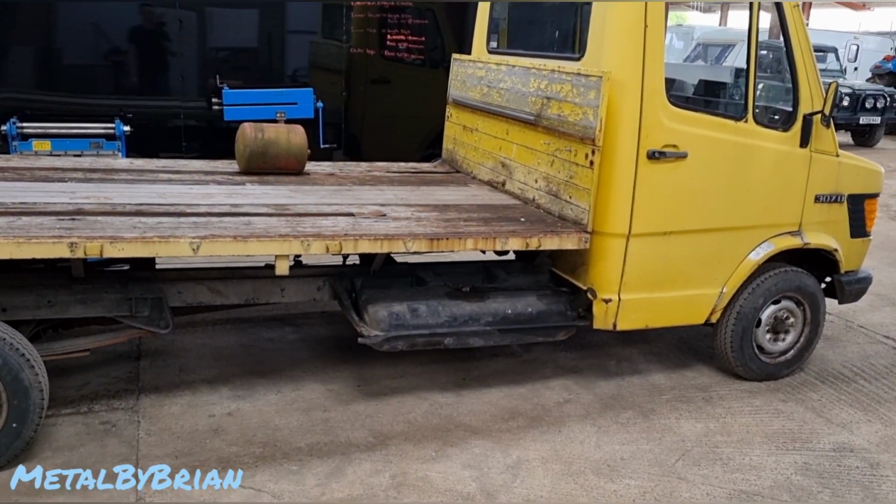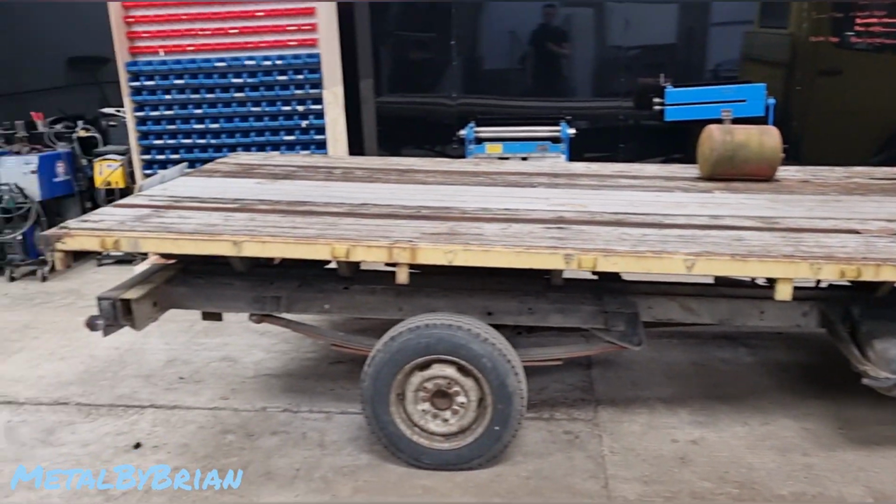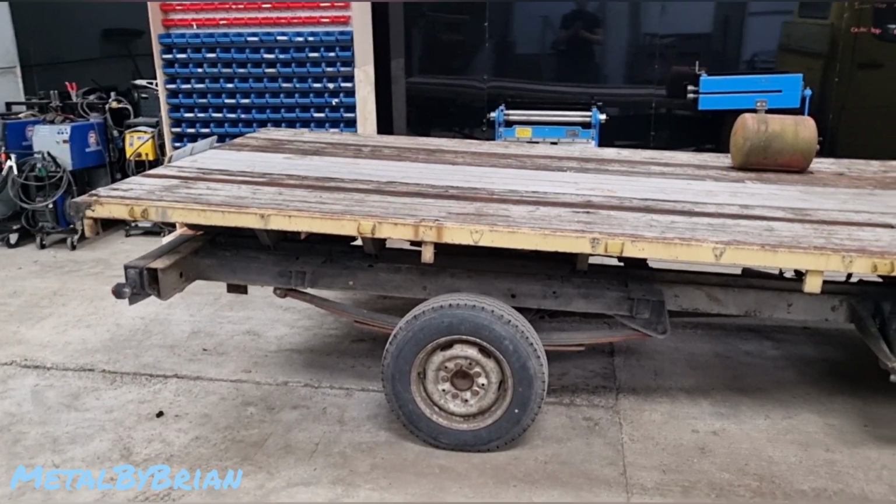So I'll get on with it and do a time lapse of undoing all of those bolts that are holding that bed on.